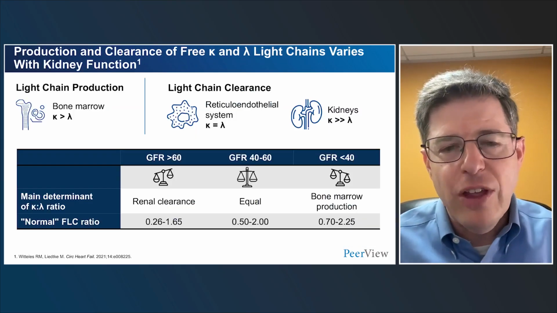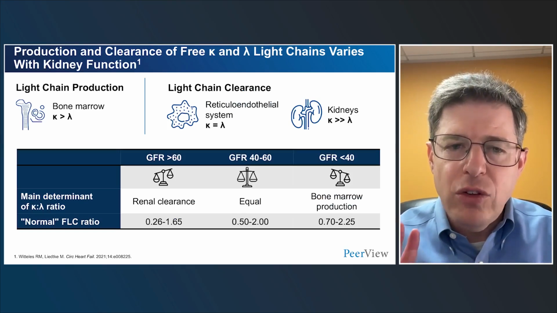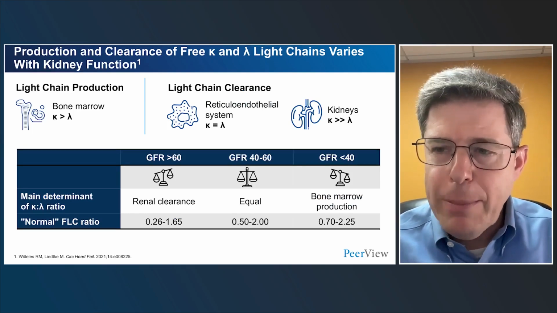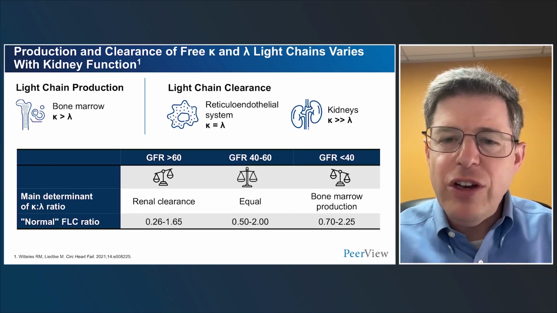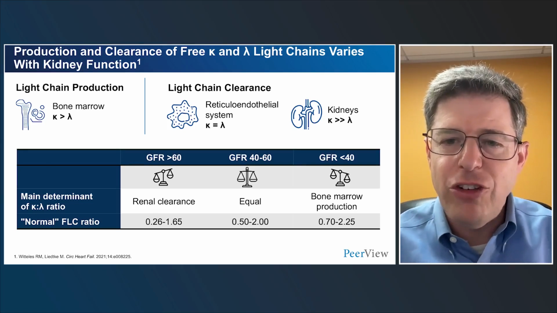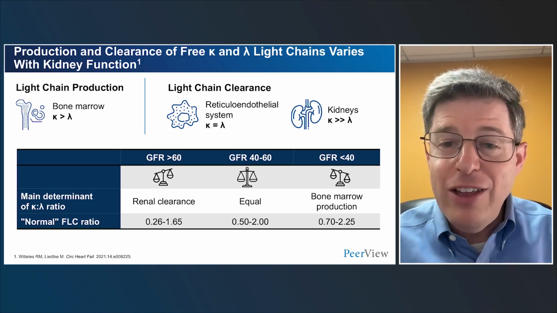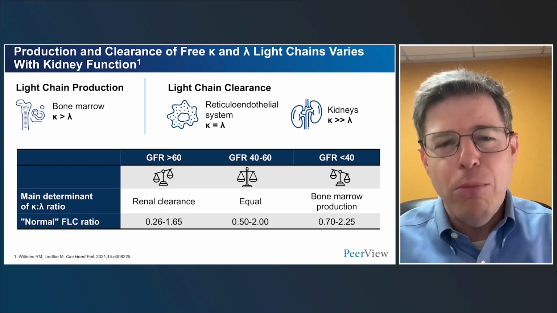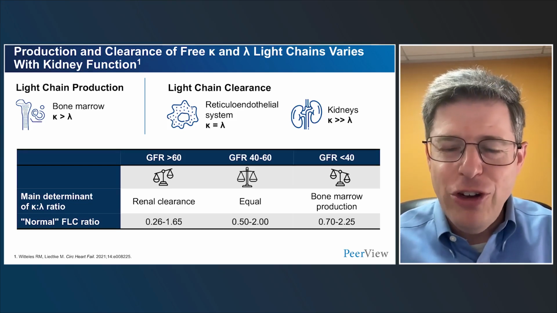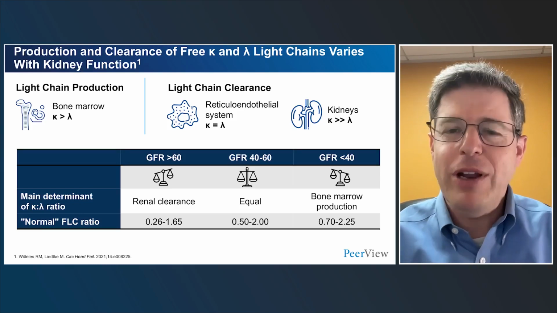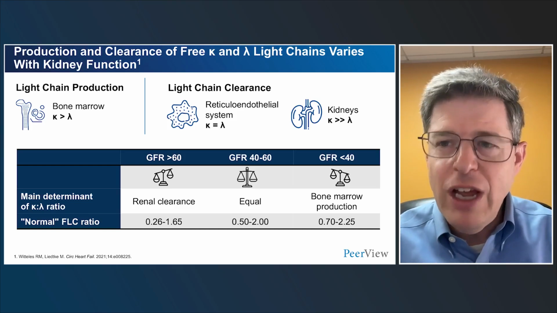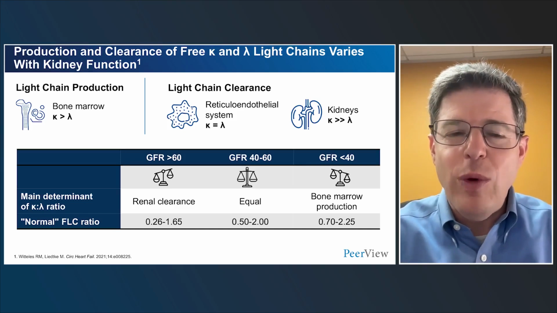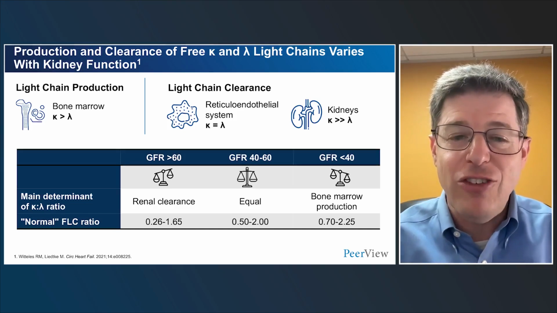Now, a couple of words about the light chain levels. Light chains are produced exclusively in the bone marrow, but they're produced at about a 2-to-1 clip, kappa to lambda. They are cleared in two different ways: the reticuloendothelial system and the kidneys. And normal kidneys clear kappa really, really well. And so, for that reason, even though kappa is produced a little bit more in the bone marrow, in a young, healthy person, you'll tend to have a mild lambda predominance. But as people age and develop kidney dysfunction, you will see the kidney portion of the clearance getting less and less. And now you start seeing a relative rise in the kappa light chains as compared to the lambda.